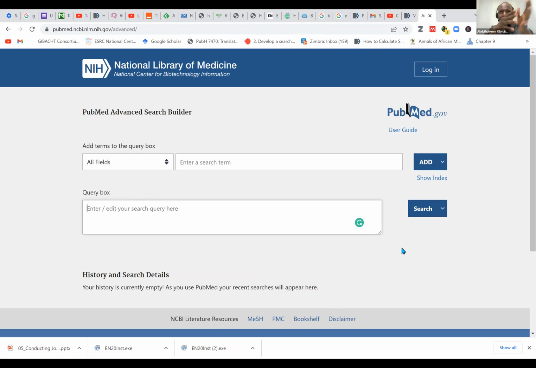So let's take the first one, prevalence. What are the keywords? What are the synonyms? Prevalence is a keyword now. So we've gone to step 2. We have gone to step 3. Step 1 was the title. We have our title. Step 2 was our objectives. We did our objectives. Step 3 is to identify the keywords we have identified. Step 4 now is for us to search for synonyms for those keywords. Can anybody tell us what are those synonyms for prevalence?